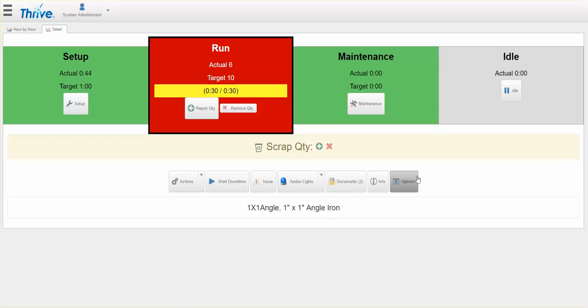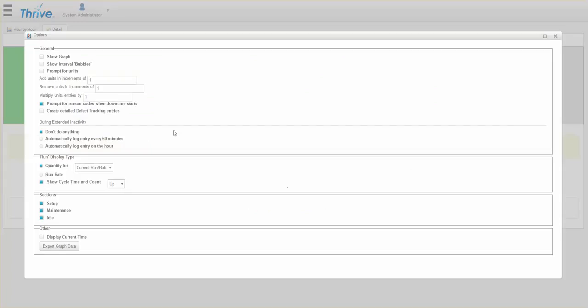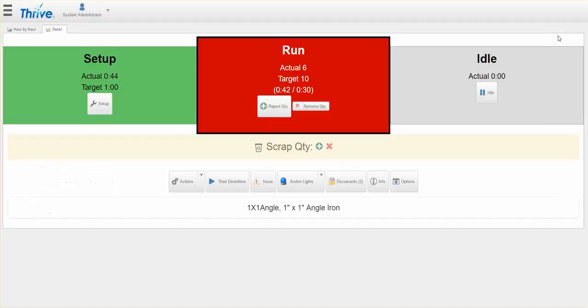Within the options button, you can control a lot of different things. You can show different graphs. You can have more hour by hour view if you're used to that. You can turn on and off things. So in this case, we're not using maintenance. So let's go ahead and turn maintenance off so you can see that it just makes your screen cleaner. If I want to change production or edit production, there's a drop down here that allows me to quickly change production. I can say the shift's ended, or if I'm done, operators changed, or if I'm done for the day, I just end my goal board, and then that shuts off my goal board for the day.